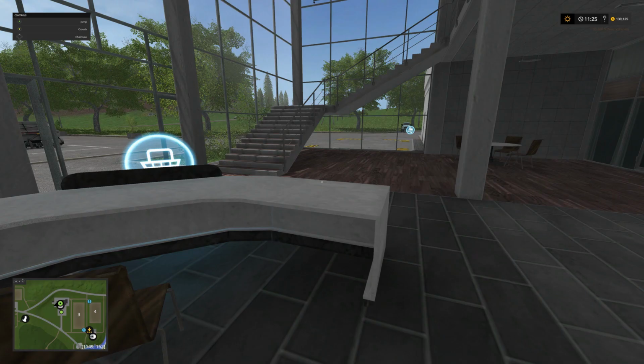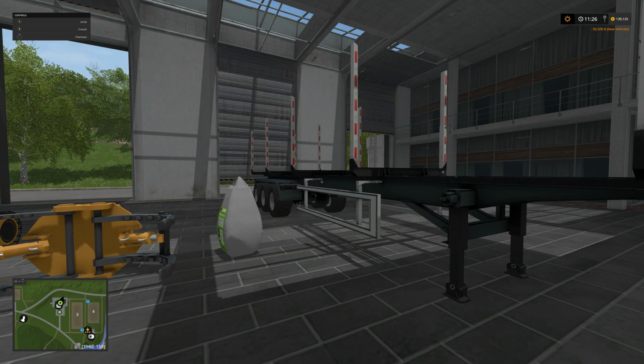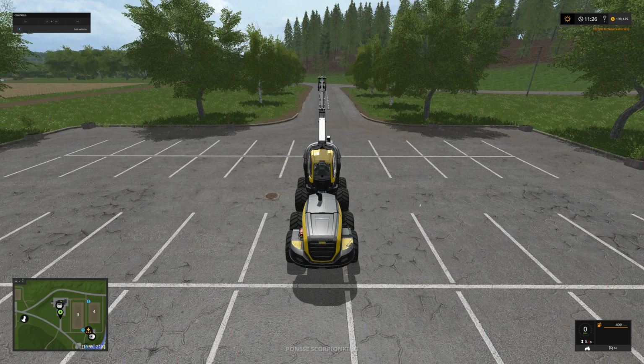And then what we'll do is we'll use that. And if you're really careful, you can sometimes do two or three logs at a time and drop them in the trailer right there. It's still the easiest way to do it. But we don't need that right now. Right now, we need to go into the Scorpion and get up the mountainside here.